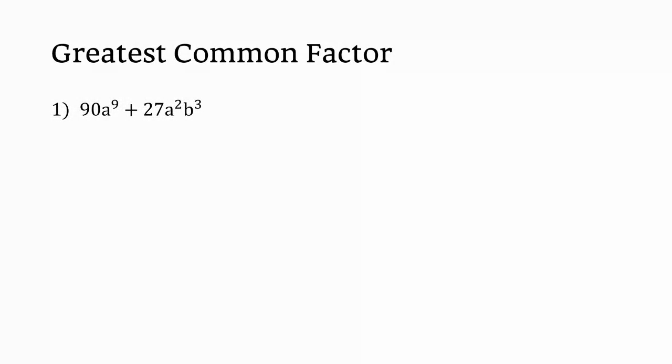So greatest common factor. I'm looking for the greatest common factor that I can factor out that both of these are divisible by. That's really what greatest common factor, or GCF, is. If you don't find the GCF and you have to do it in pieces, that's fine. But if you can find the GCF right away, you're going to have it completely factored. So let's focus on the 90 and the 27. They're both divisible by 9, and that's the largest number that they're both divisible by. So I'm going to actually just do this.